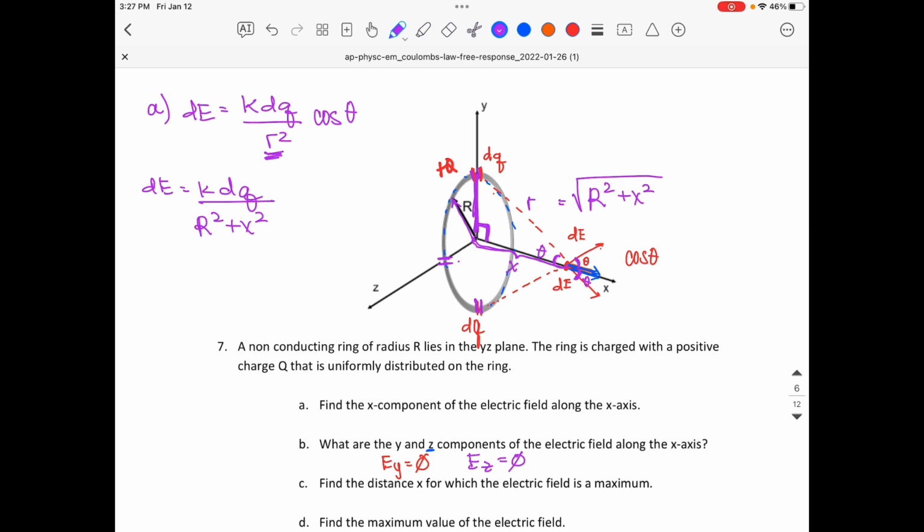And the reason why I am trying to find that symmetry is because cosine theta for this theta here, since it's equal to this theta here, is going to be equal to x over, which is adjacent over, the radius. So essentially, even though we're focused on this, the cosine of this theta is going to be the same. So it'll be x over the square root of R squared plus x squared. So that's what I'm going to substitute for cosine.